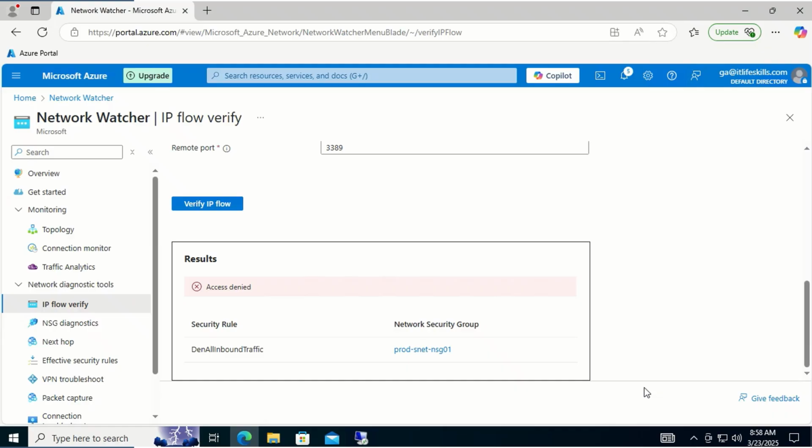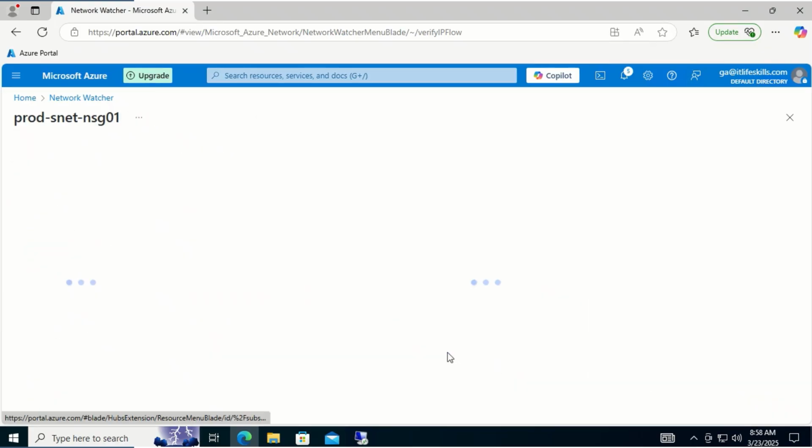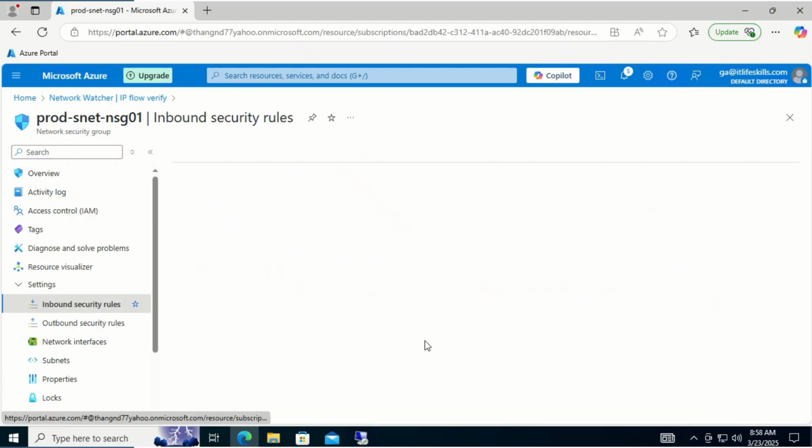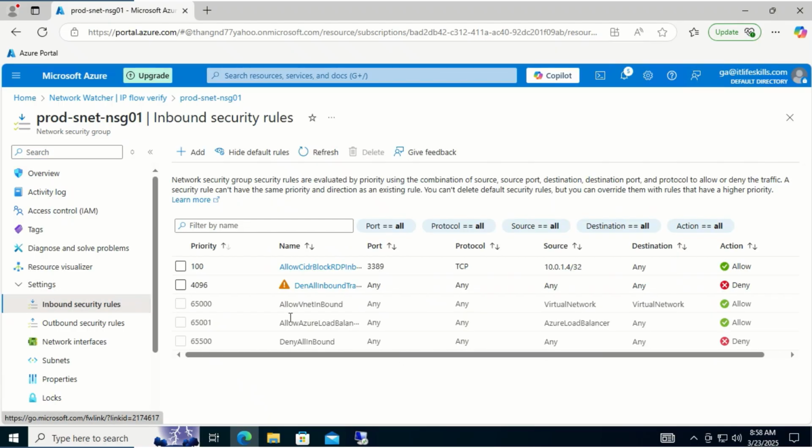Now let's open the production subnet network security group, then click on the inbound security rules. As you can see, this rule is to deny all the traffic from any source to any destination, and currently the production subnet network security group is attached to the production subnet. That is the reason why it blocks all the incoming traffic from the Vault to the DC server.